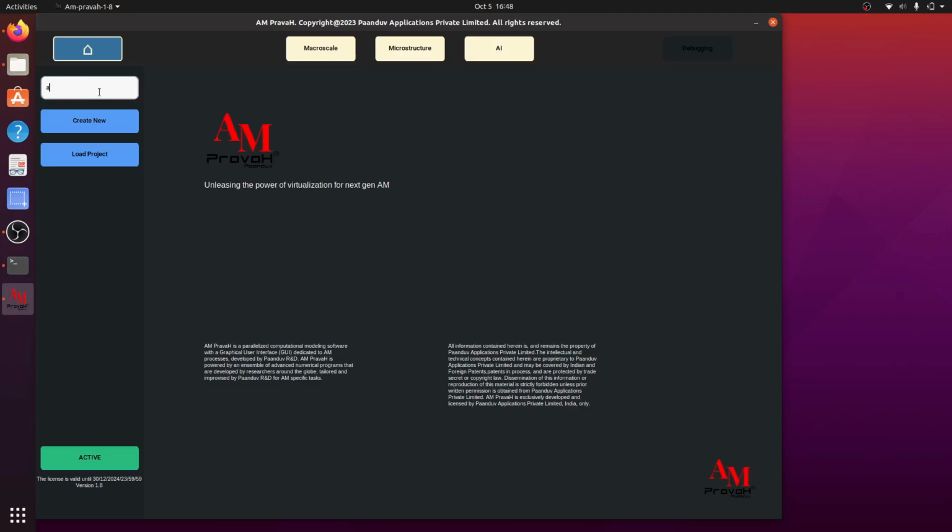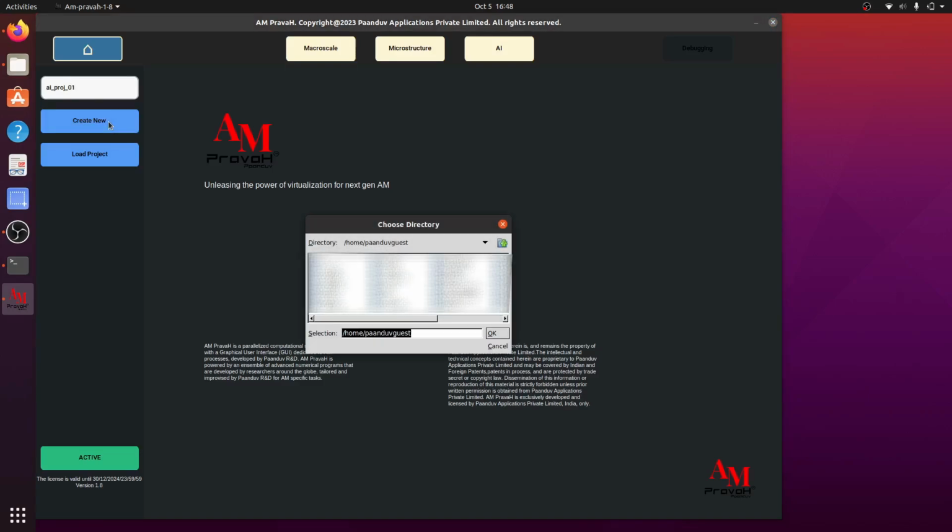Here I'm giving the name, let's say, AI project 01, and tap on create new, and we can now select the project directory where we want to save our project. Once we are done, we can click on OK.